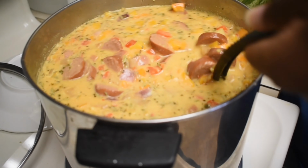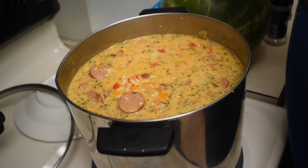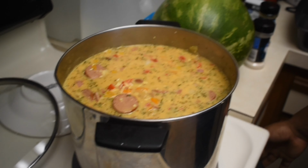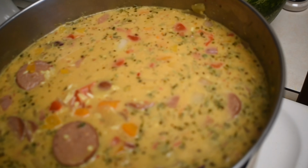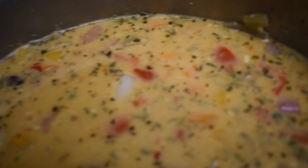Y'all been cooking for about, what do you say, Chris? A while. Probably like 5 minutes, maybe. You can't really judge off the time on the recipe because we put triple the recipe, so it's gonna be a little while so it can soak it up. But just look at how gorgeous it is. It's like ASMR, but with food.